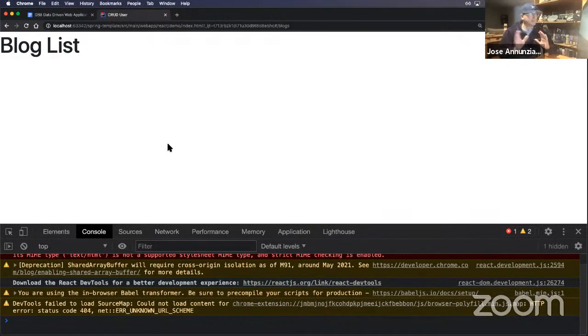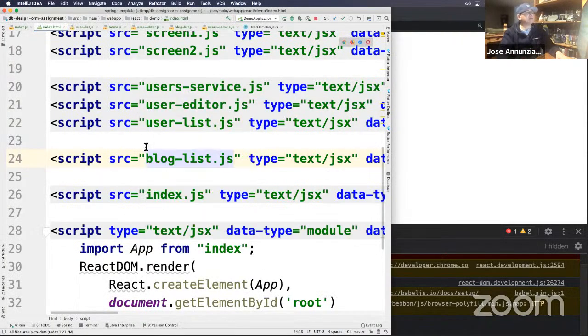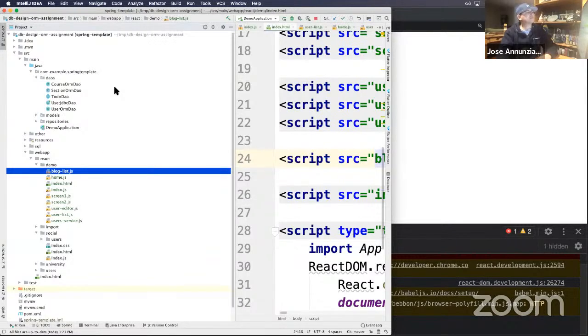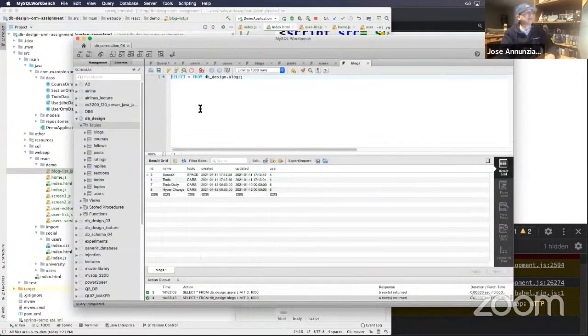Make sense? All right. Okay, so what do we want to do with blog lists? We want to go fetch all the blogs from the server. So how do we do that? Well, let's go back to the database and see if we exported all that data. I don't believe we did. So in our database, we have a table called blogs. So let's create a data model. The data has ID, has name, has topic, and has the user. So we know that this is an integer, string, string, integer. Okay, so let's create that.